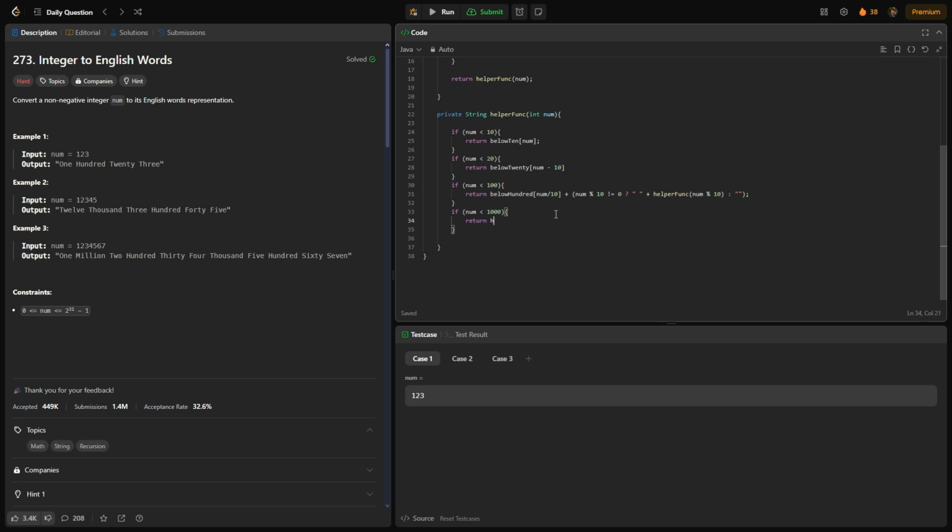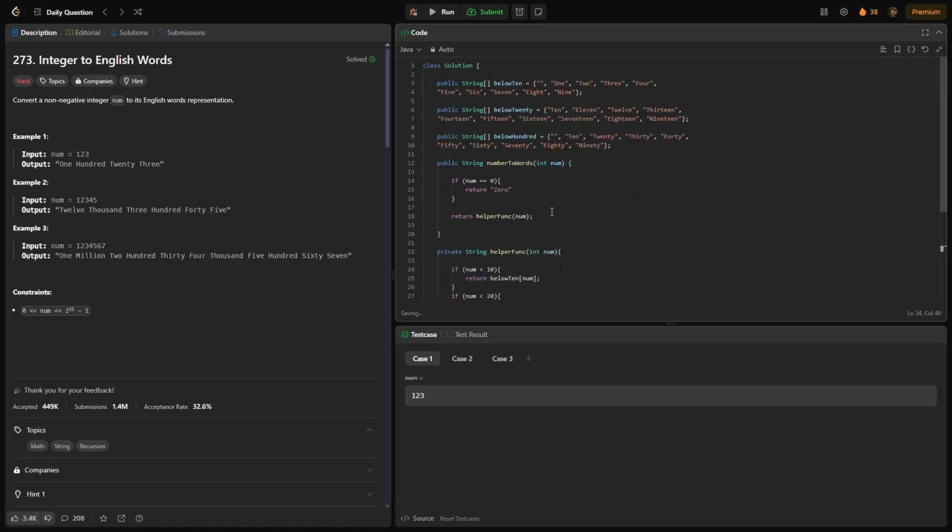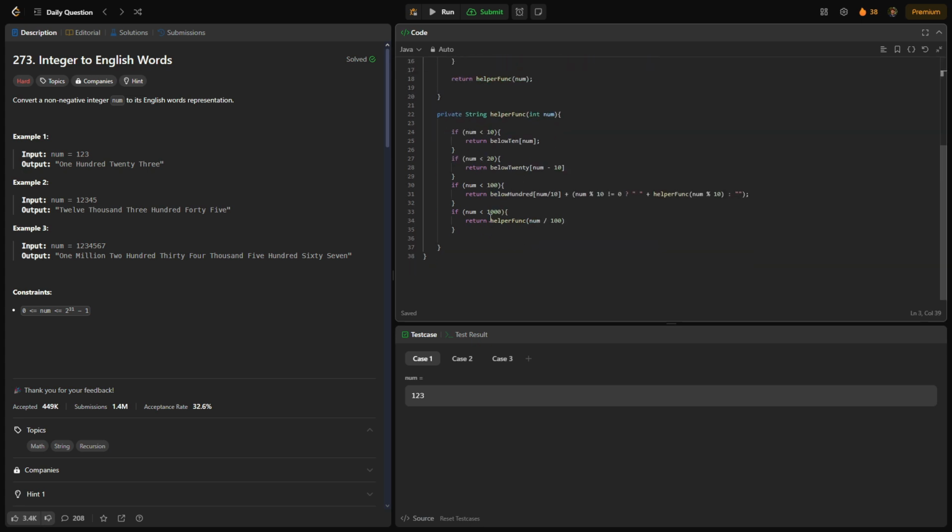So we're going to call helper func, and we're going to pass it our number divided by 100. Because 1,000, for example, is not like 10,000 currently. We will have to address 10,000. But we're looking just at 1,000. Actually, sorry, we're looking anything under 1,000. So we have 100 and 999.